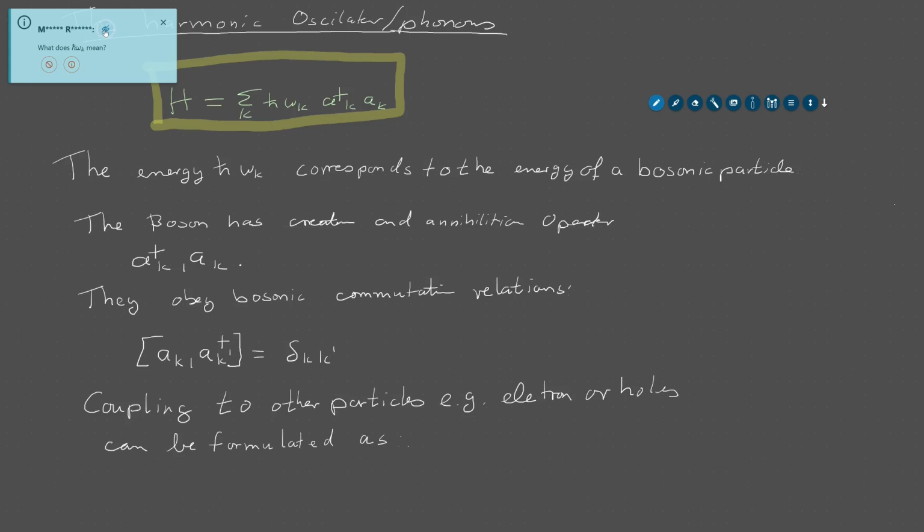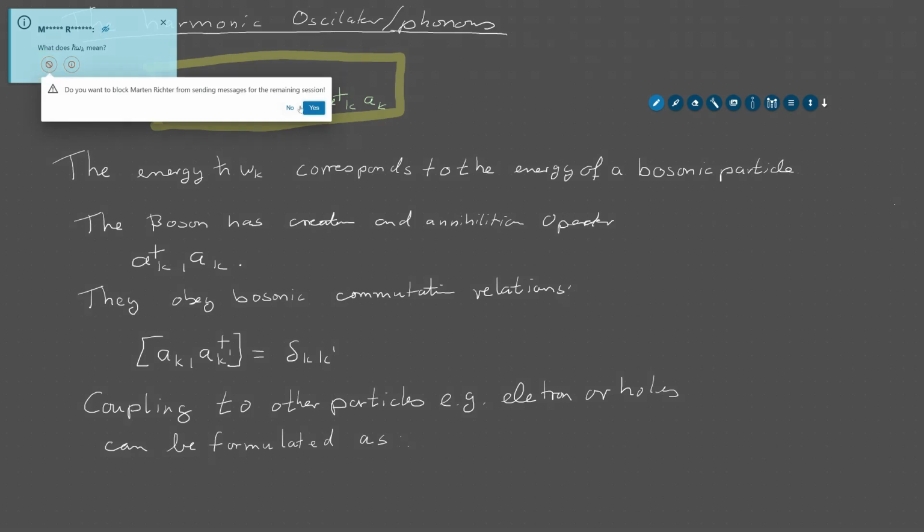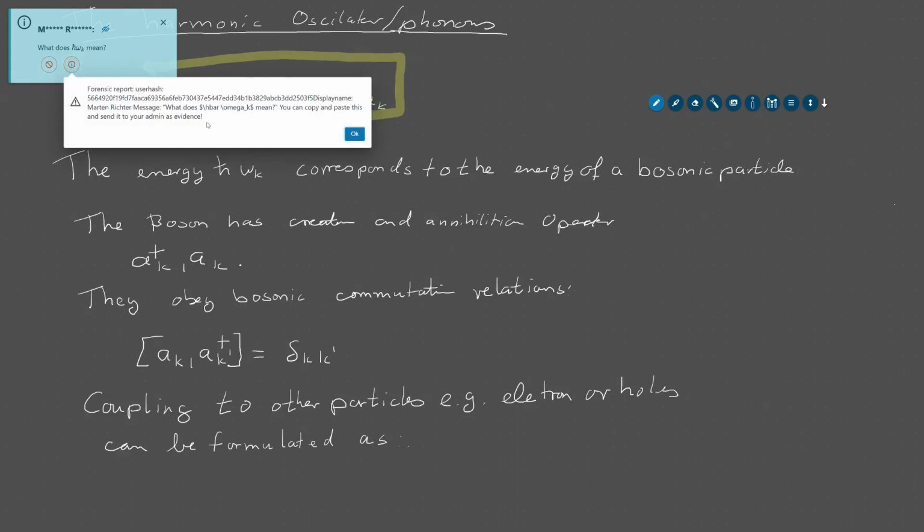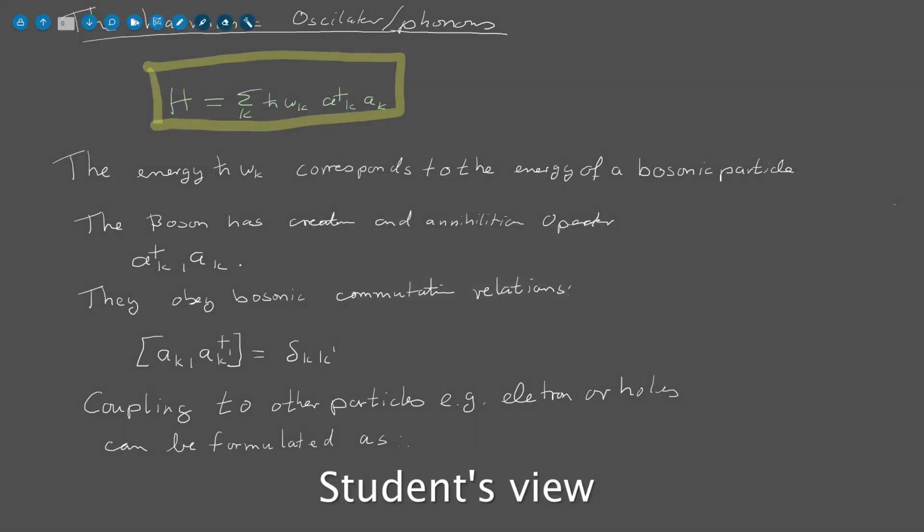If a student's question includes inappropriate content, you can either block the student with the block icon. Or if you like to take further action, you can get a forensic report by pressing the button, which your admin can use to identify the student. Besides polls and chat questions, students can also follow your lecture notes live on their devices and comment on the lecture notes with a pen during the lecture. The student's perspective will be covered in another video.